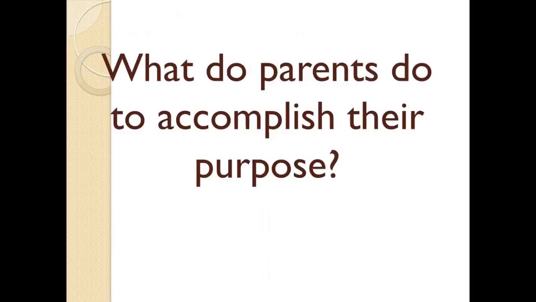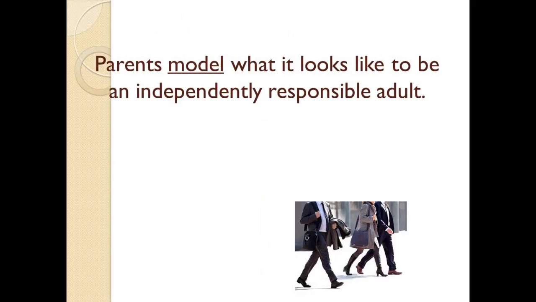All of the kinds of tasks and interventions and check sheets and lists and everything that we do for parents to help them all fall under the rubric of these two tasks, okay? The first thing is that, number one, parents absolutely must model what it looks like to be an independently responsible adult. Our children are looking at us and trying to determine, especially when they're somewhat unresolved and conflicted in their own lives as really little kids, do I want to continue to be the center of the universe, or am I going to acknowledge that it's okay for me to be a little kid?